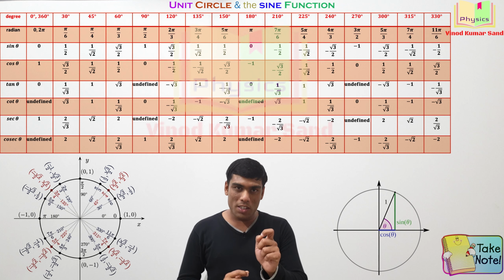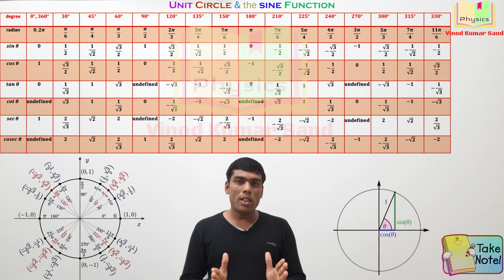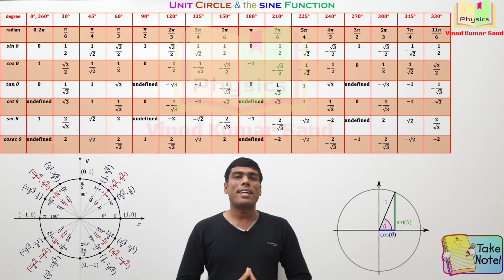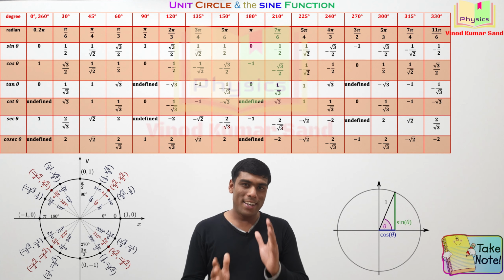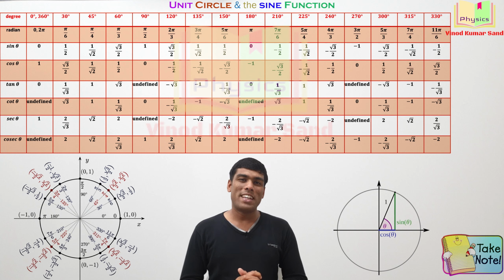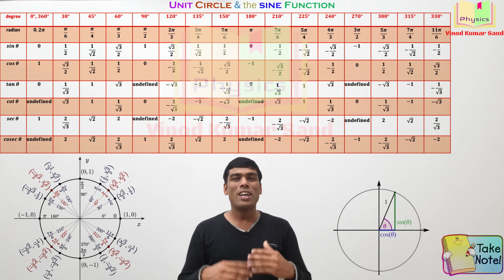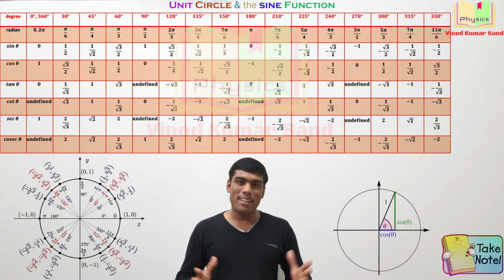Using the unit circle for all the standard angles, the data lies here. I request you to pause here and play with this set of data. Draw a unit circle and try to obtain a few of these values yourself. Then we'll go with the periodic nature of the cosine function as well as the sine function. We'll talk about their period and the graph.